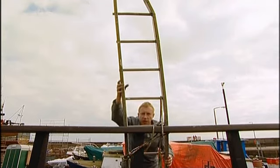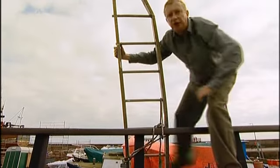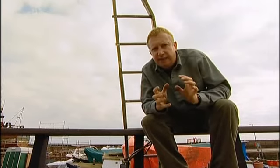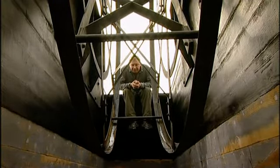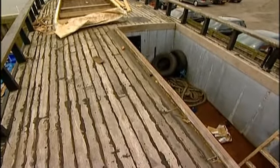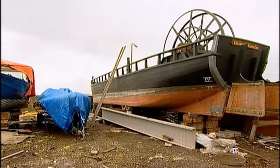Steam power was the new motive force in industry, and a group of Glasgow entrepreneurs wanted to put a steam engine in a boat. But how to provide the propulsion? In 1801, William Symington, a Glasgow engineer, came up with this, the Charlotte Dundas. It was intended as a prototype tugboat for Lord Dundas, the Forth and Clyde Canal Company chairman. It was the first paddle steamer built as a working boat.